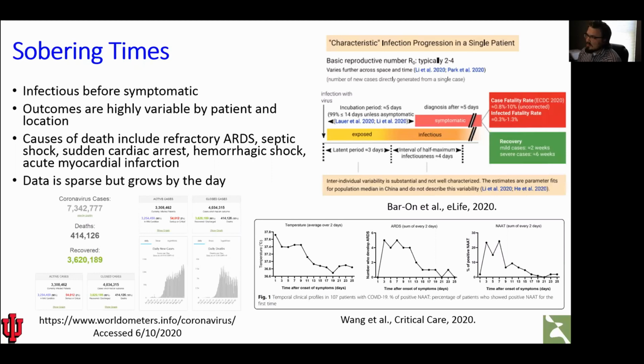This is also particularly difficult for those of us who work in modeling, because coming into this as early as we are, data is still very sparse. It's not well aggregated or organized. It grows by the day, so it's very difficult to keep up with. But we come at this with the expectation that the data will eventually be there, and we develop our models and simulation frameworks to accommodate that and to quickly adapt to data as it becomes available.